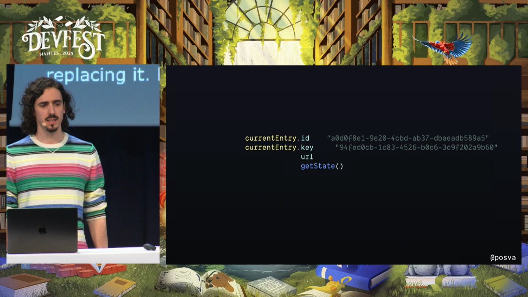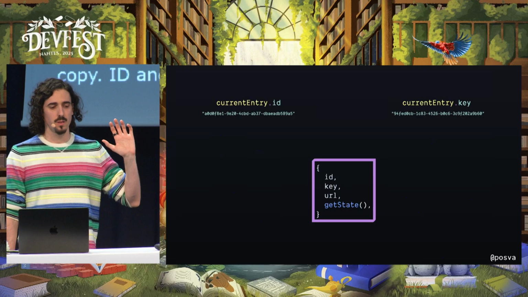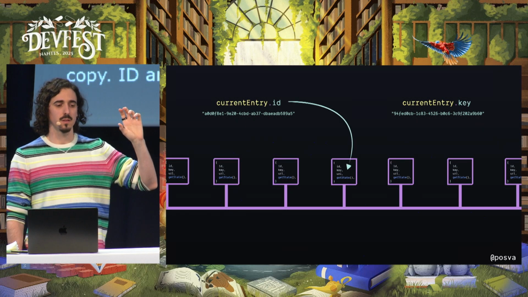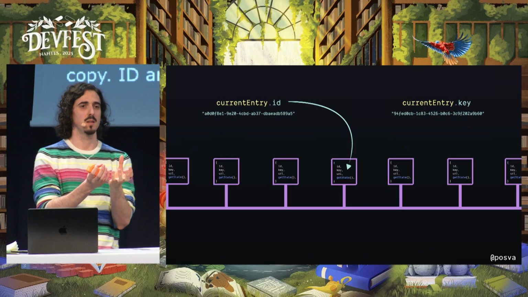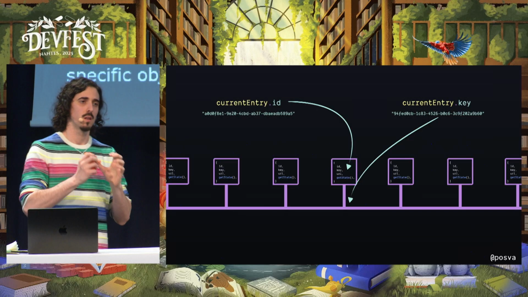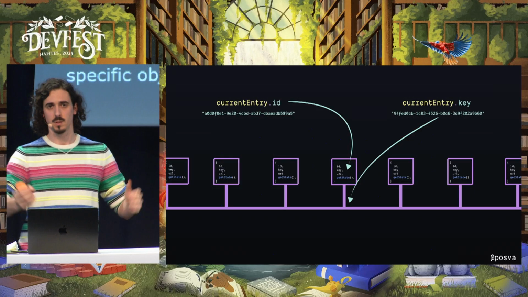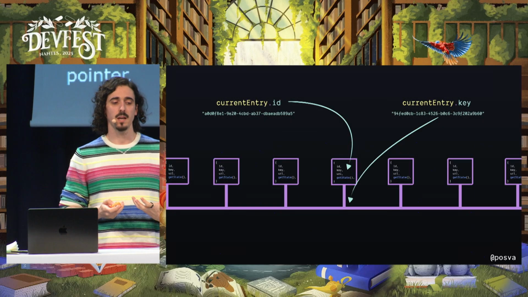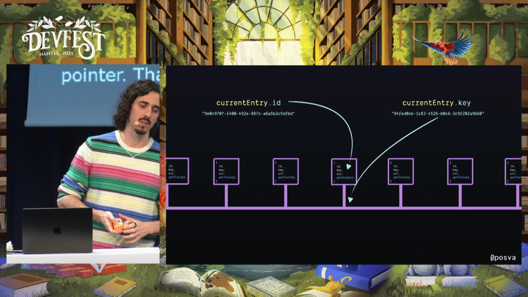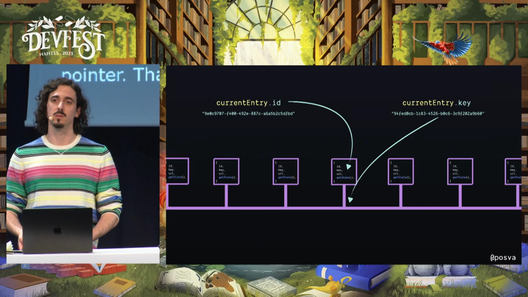Now, why do we have ID and key? Let me show you. When we are interacting with all the entries on the history, the ID is going to reference the specific object as an immutable version of a history entry. The key is going to reference the entry in the history, kind of like a pointer in a way. You can think of it that way. Which means that if, for example, we change the state, we update current entry, which is another function to navigate, the ID of the entry changes, but the key stays the same. The key is stable, is navigation stable.